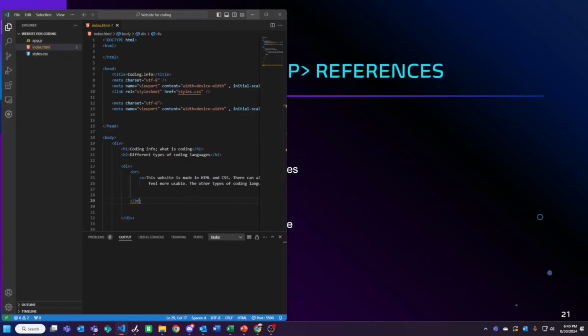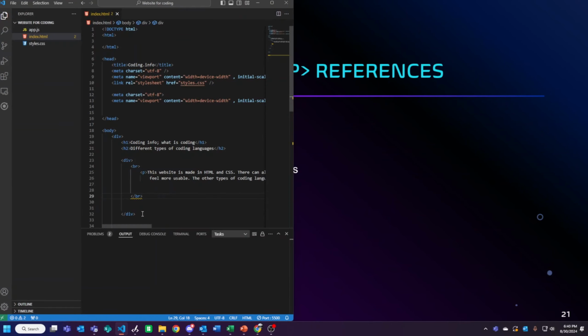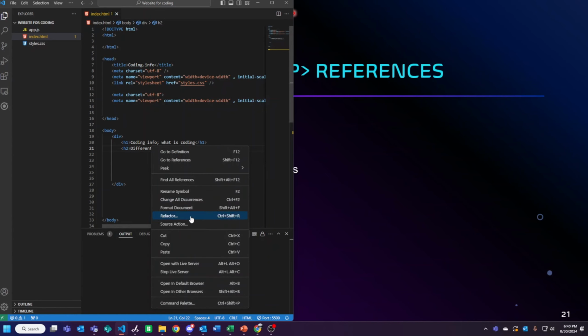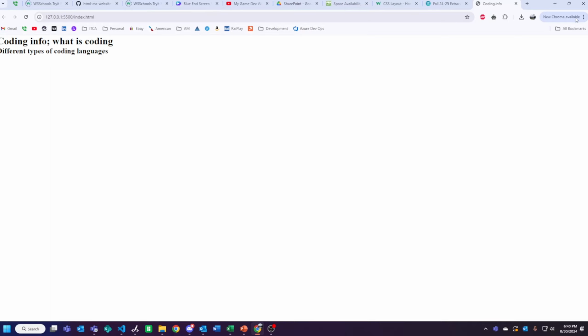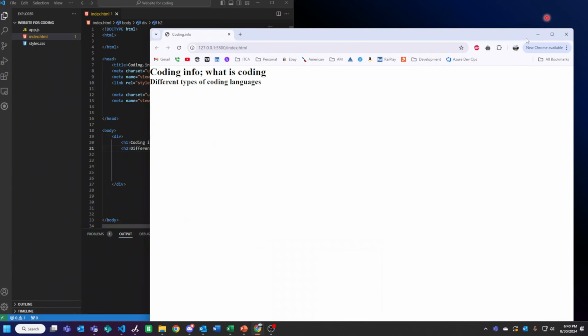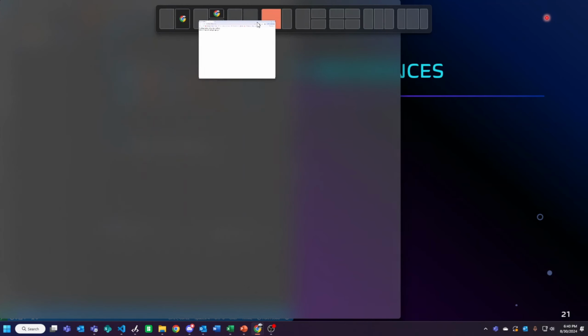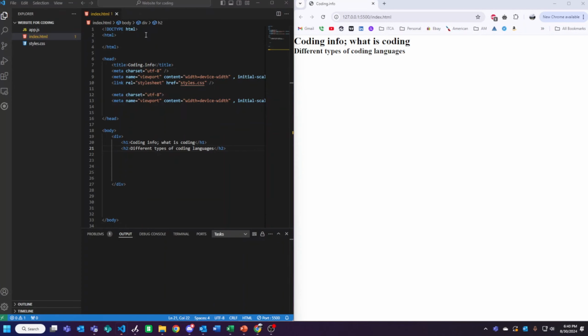So now we're going to move into our HTML document. Let's begin by opening up VS Code, opening up your file, and then clicking Open with Live Server. Live Server opened, and then we find it right here.